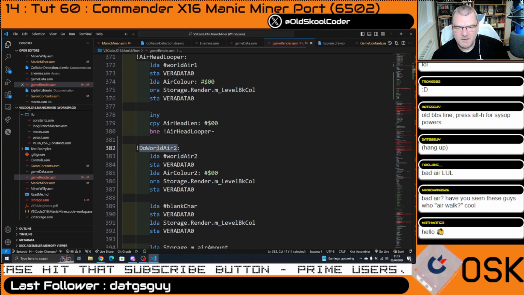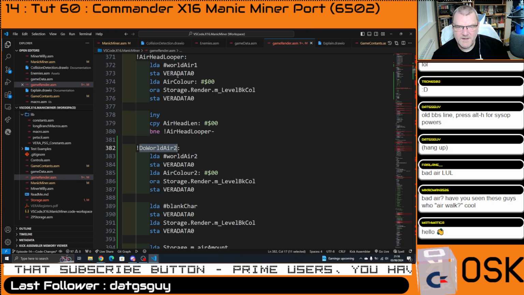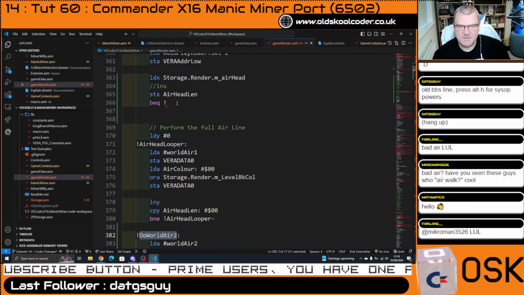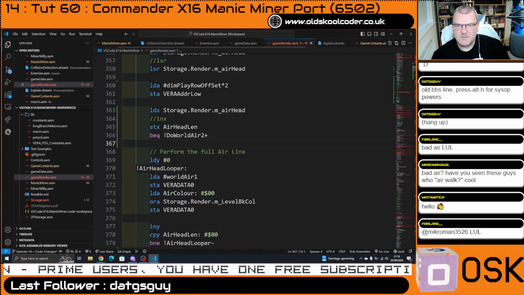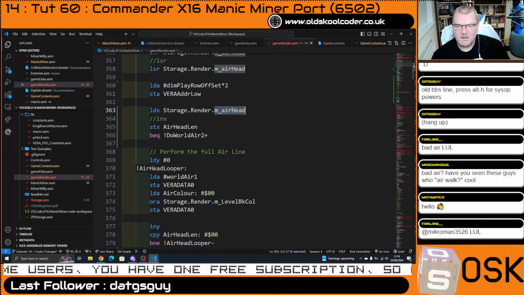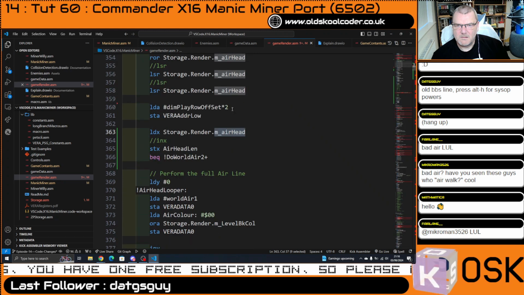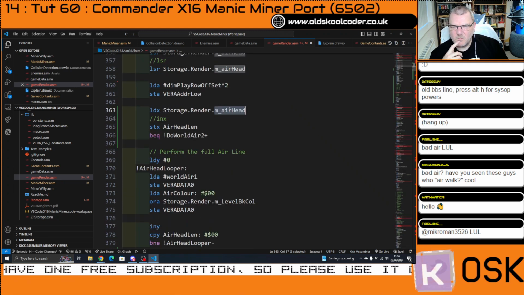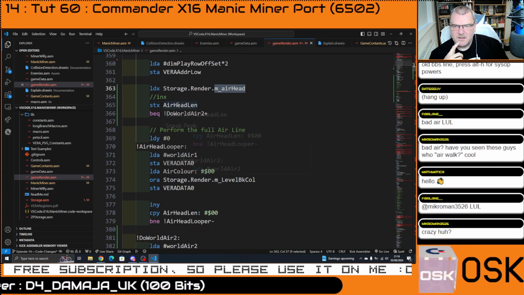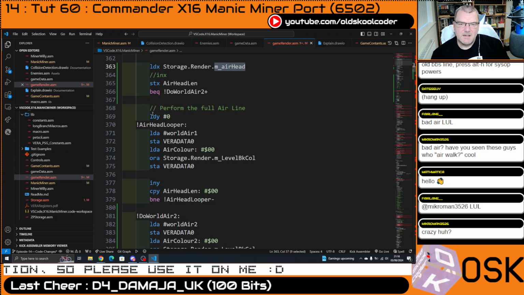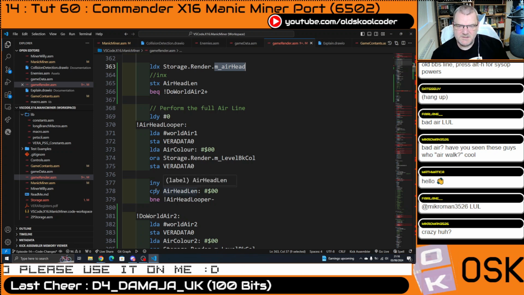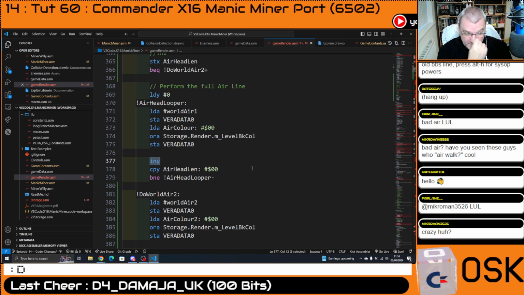Just tell it go there. Because if we don't affect Vera data, it should be in the same location, shouldn't it? So if we load world air head, if it's 0, bypass that, because it's 0, this is going back round again, isn't it? Because we're increasing y, which will be 1, and so it's doing the 256 loop.